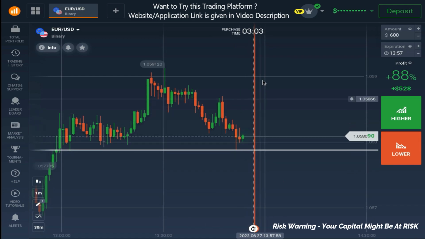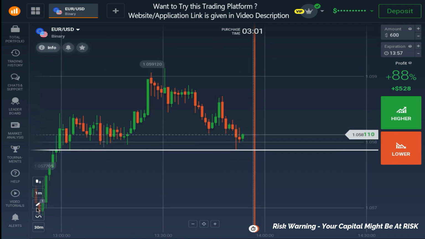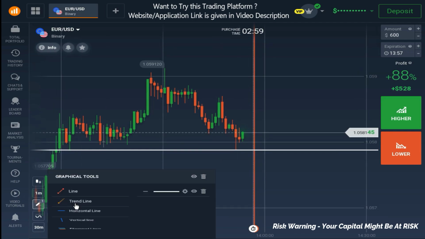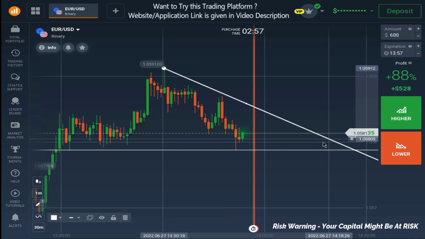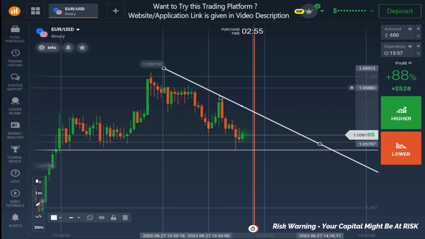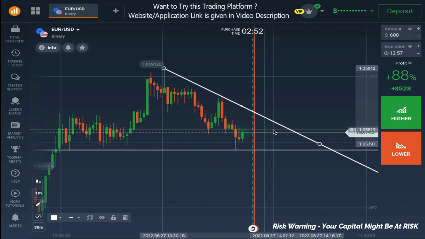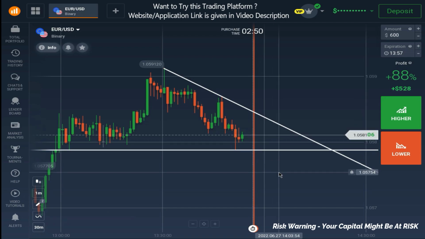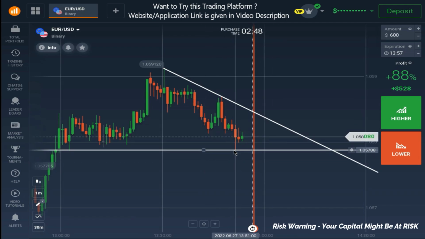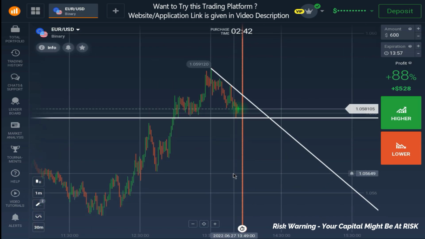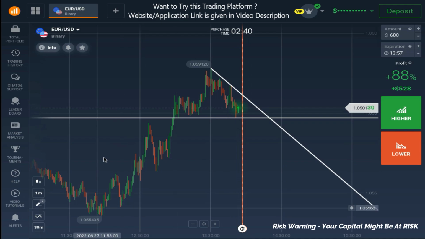So once there is a breakout, market is going to fall, and so we are going to wait for it. Otherwise, if market retraces back in the upper direction, we are going to take a trade something like this. We are going to target this breakout in the upper direction to place a trade in the upper direction, but until then we'll wait for the market to break it in the downward direction, because the price action is in the favor of market falling further downward, because retracement is required in such situations.